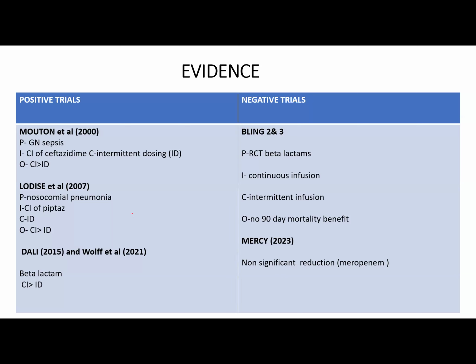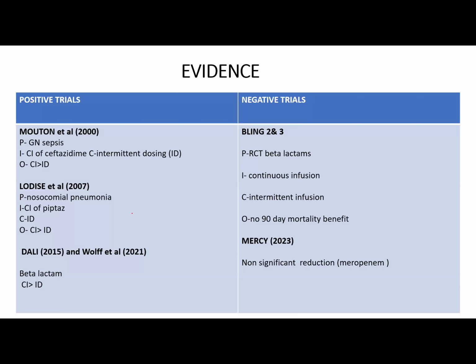With this background, with Daly and Wolf and the previous trials, there were two other major RCTs which were done, that is the BLING 2 and BLING 3 trials. These trials compared whether continuous infusion of beta-lactams was better than intermittent infusion, but unfortunately no 90-day mortality benefit was seen. Preceding the publication of BLING 3, there was another trial in 2023, that is the MERCY trial.